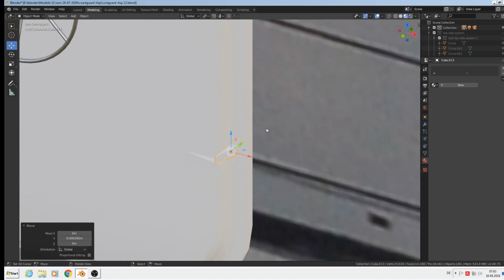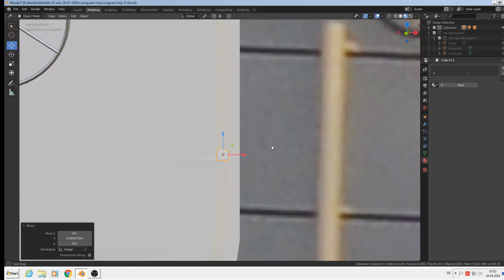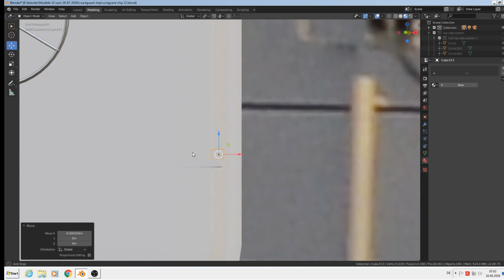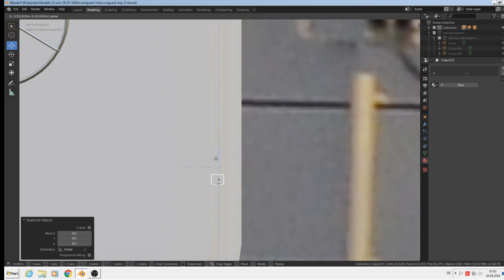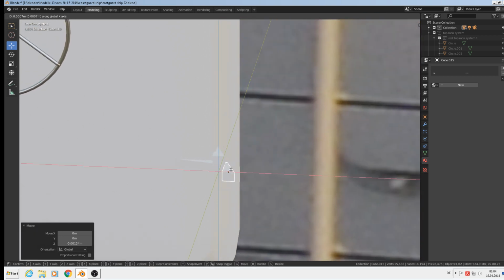Or is it the other way? I think it can be the other way. So we scale Y and rotate X 180 degrees. So we have the big part at this side. That more makes sense to get that held. So Shift D, place it on the other side too, and then we have that done.